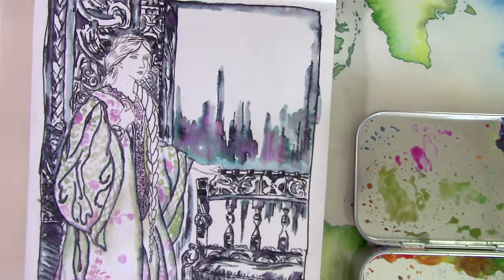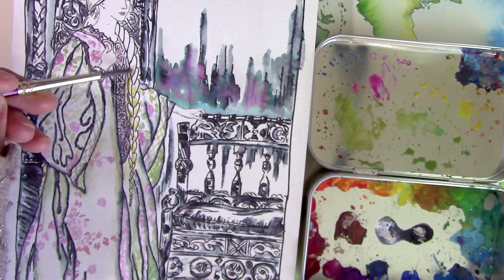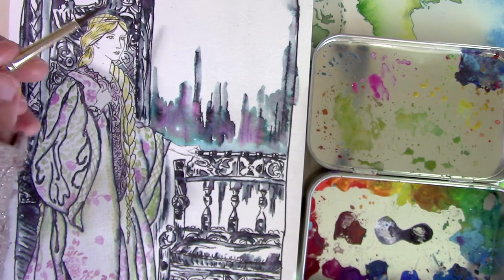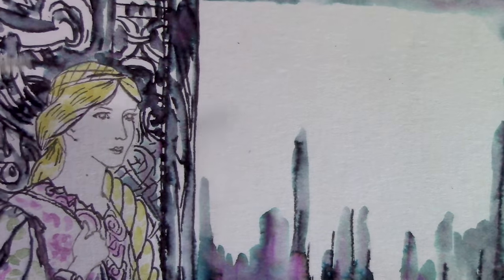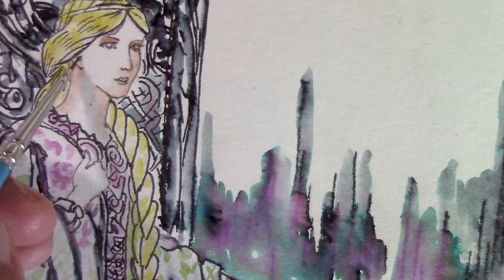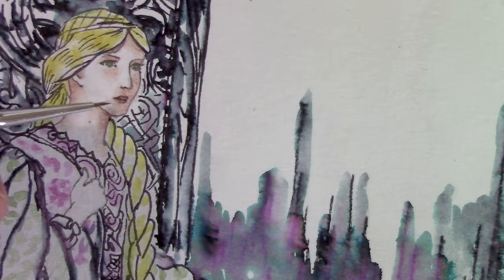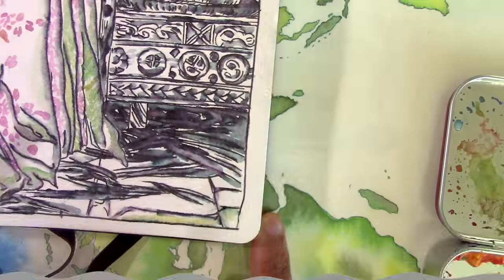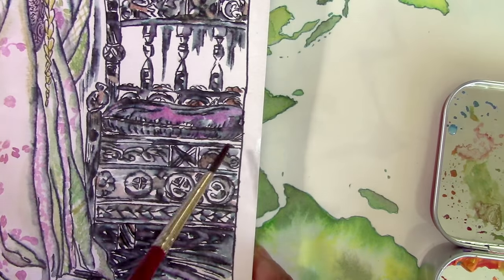Once I do the yellow in her hair and pull her out from the background, that will be a nice finishing touch. I'm just going to go ahead and poke in the whole braid in yellow. With that yellow being as light as it is, it actually doesn't even need its edges blended out much — it sort of just does it on its own because it optically blends as you get far away. I'm going to try and mix a little bit of a peach there. With the Zig, I can use it on its side — it's a kind of tip that is not seated in a metal tip like the Micron, so I can use it at any angle. It really helps with hand fatigue. With the Micron, you have to use it completely upright, and that wears my hand out.